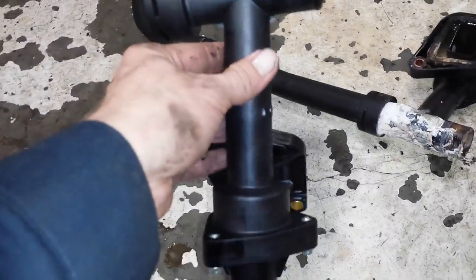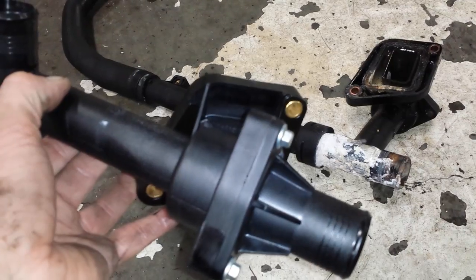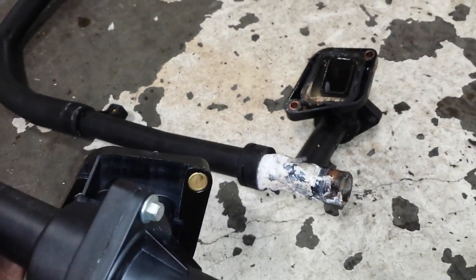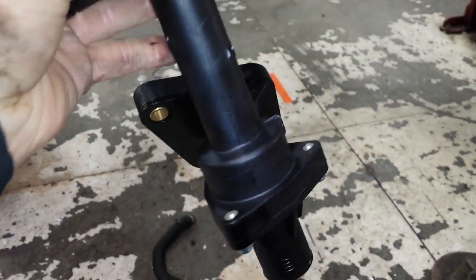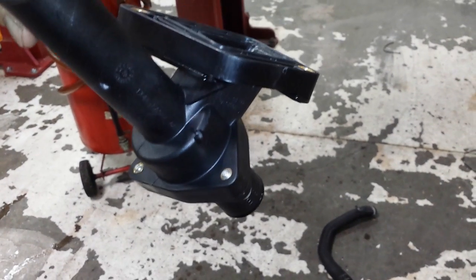So this is the thermostat housing. Pop the two hoses off it, and then you've got your two studs you have to get back on there. There's a steel plate here. The new one comes with the steel plate attached. The other one fell off. All right. Bolt this back up there. You're going to have to take this in through the top of the vehicle, and you're going to have to wiggle it like crazy to get it to go over those two studs, and then slide up over the studs. Then you can bolt it on.